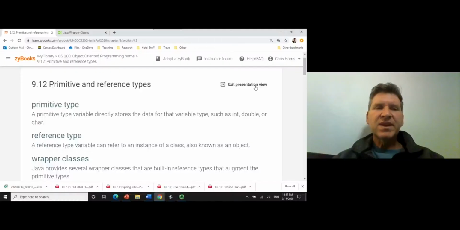So this gets into some of the more intermediate topics on arrays, array lists, as well as talking about wrappers. We'll talk about some different types of objects. So we have primitive types. So we think about our primitive data types such as integer, character or char, float, and double.